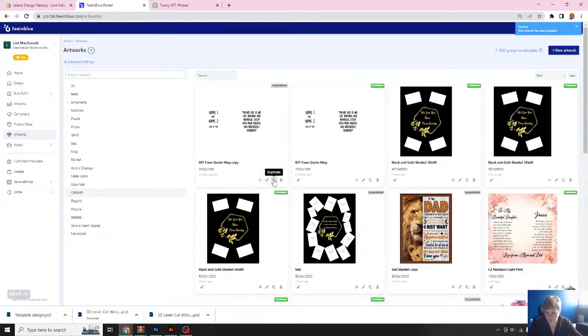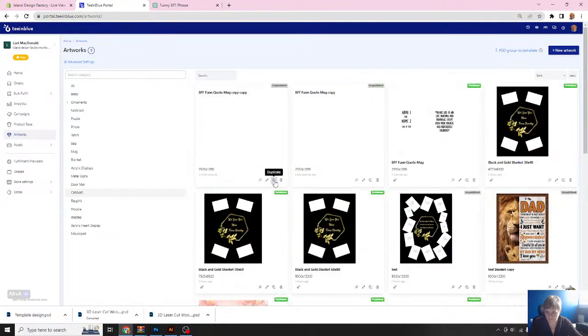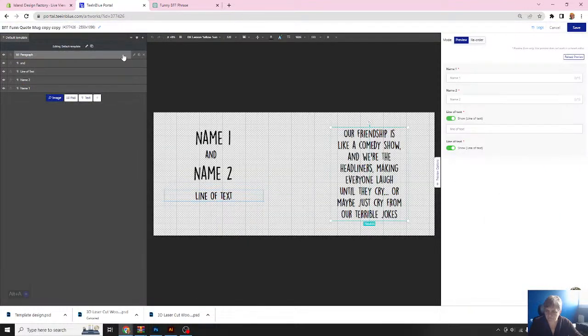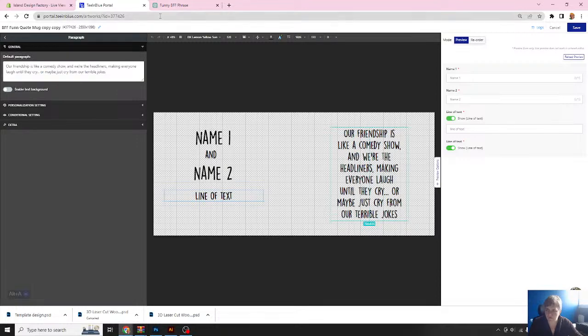And we'll do that again. We'll make 3. Okay, so we'll duplicate, and you should name them. Okay, we're going to go in here. Now I'm going to go in and pick out another one.